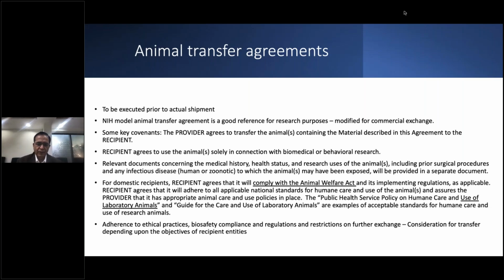Ethical practices are a very key element there, and therefore they may insist on not just ethical practice prescribed by law, but also an entity policy or enterprise policy for adoption of these ethical practices. Biosafety compliance is important because these animals carry pathogens or diseases, or model bioproperty, and therefore, restrictions on some of them might require containment and confinement. Those biosafety compliances are also very, very important there.